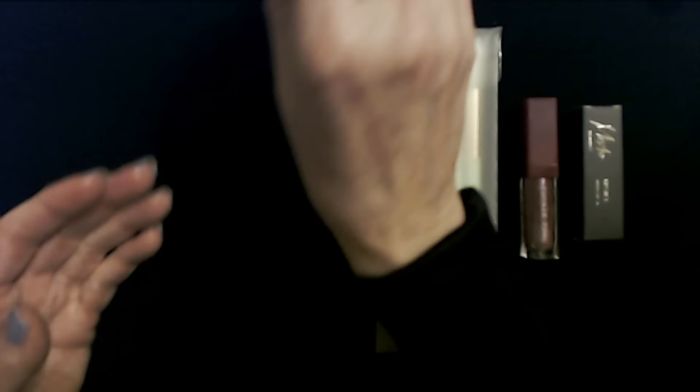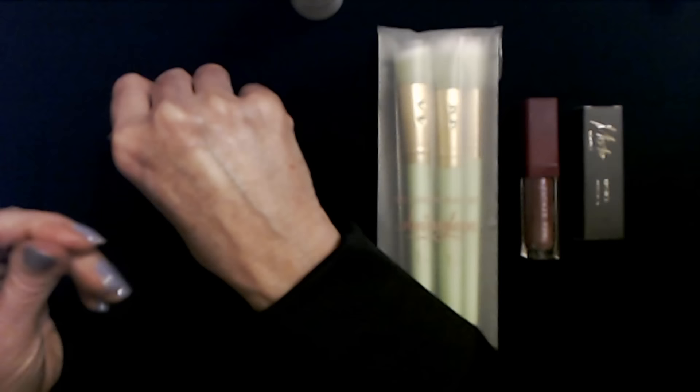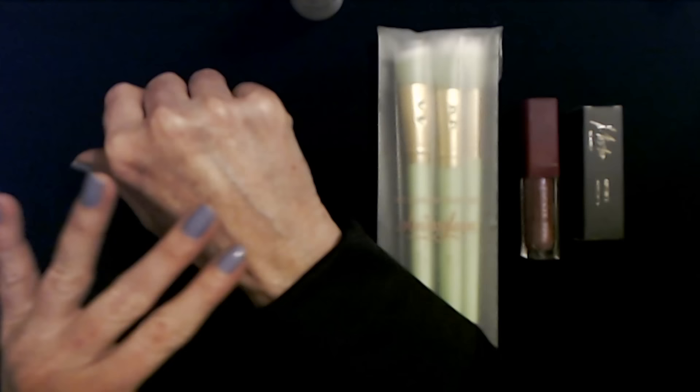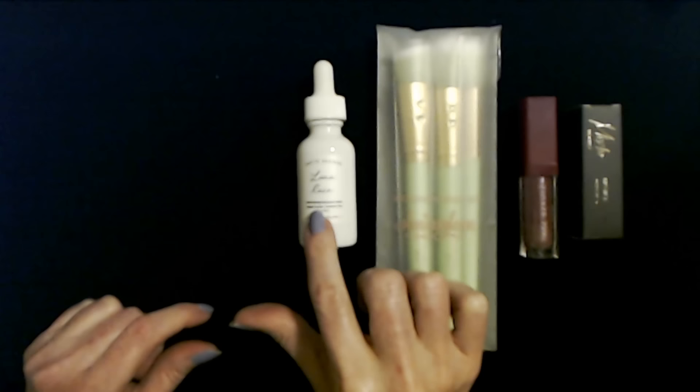I don't think I would want to wear this under my makeup, but if I'm getting ready to go to bed, it's actually cool. My skin does feel a little bit sticky, but that could be because I put too much on — I really overdid it. So it's called Luna Rain from Earth Harbor. I will try that — I am curious about it. This is a phyto resurfacing night serum. It smells like a hot pint of blueberries or something — I don't know what I mean by that, but that's what it makes me think of.